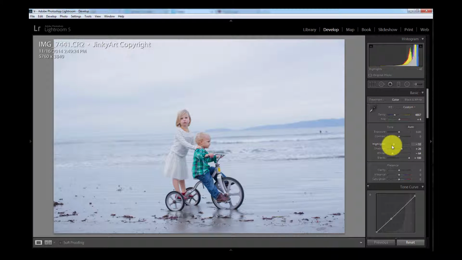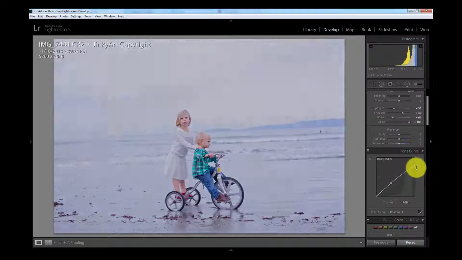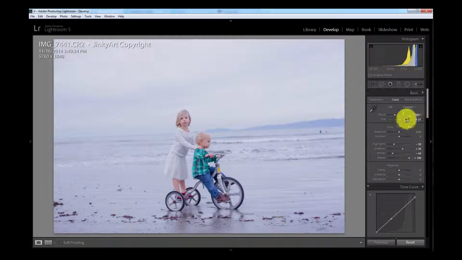So really what you're seeing is me playing, like I've mentioned. And I think it's important that I show you exactly how I actually really do. So now I'm dragging this down a little bit more. And I find that it is now actually a little bit too blue. So I'm going to use the temperature to bring that back a bit. And exposure.